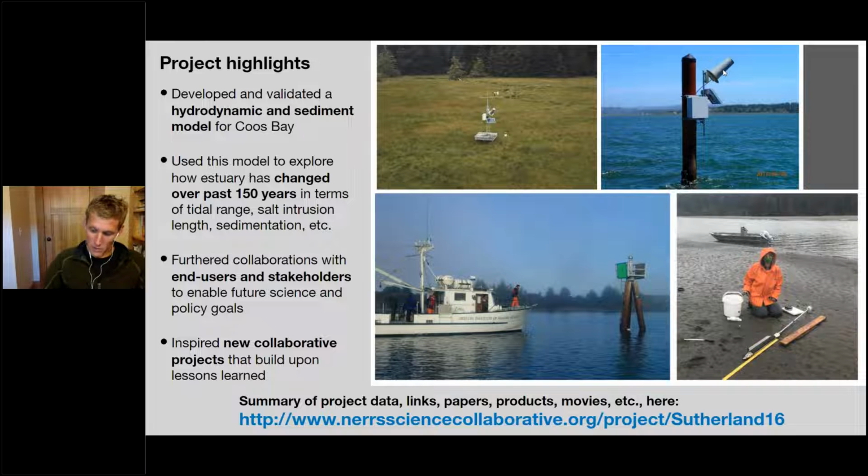Yeah, I think one of the main reasons you'll see along the way that this project was successful was that it came about because of that interaction with the stakeholder group and with Jenny and the team at South Slough. So today we're going to give you a few of the project highlights, and that includes talking a little bit about that hydrodynamic and sediment model that we developed for Coos Bay and what sort of applied questions we answered with it, particularly how we use that model to explore the estuary change over the past 150 years. So we're going back to what the estuary used to look like. So the Coos Estuary has been heavily modified from its natural state, and then thinking about maybe what it's going to look like in the future under some proposed dredging and channel widening scenarios.